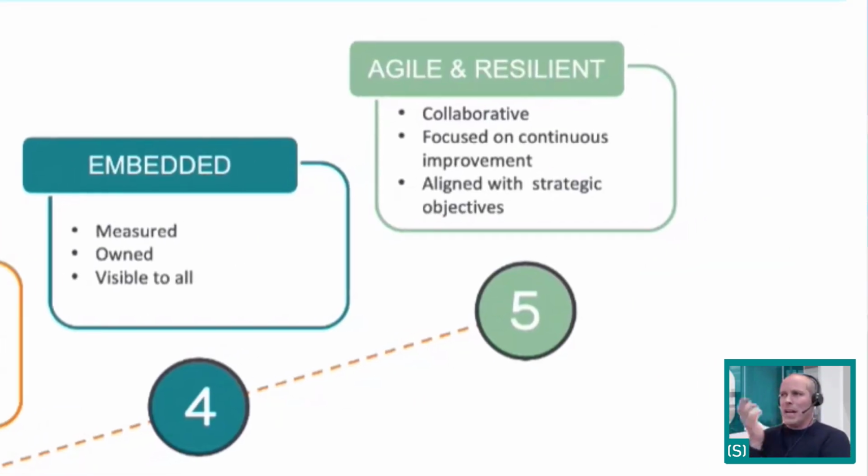Level 5, which we've called agile and resilient, I think some of the other models actually call it continuously improved, for example. That's all about where you're really getting the whole organization, so everyone in it, to start thinking about how do I continuously improve the way that we work within the organization? So if you go back to what I said before, it's about raising this awareness or understanding for everyone in the organization about what's happening around them. That's what all the levels leading up to this are about. It's about building that model that allows us to have that awareness, so that when we get to level 5, people across the organization can then start contributing.